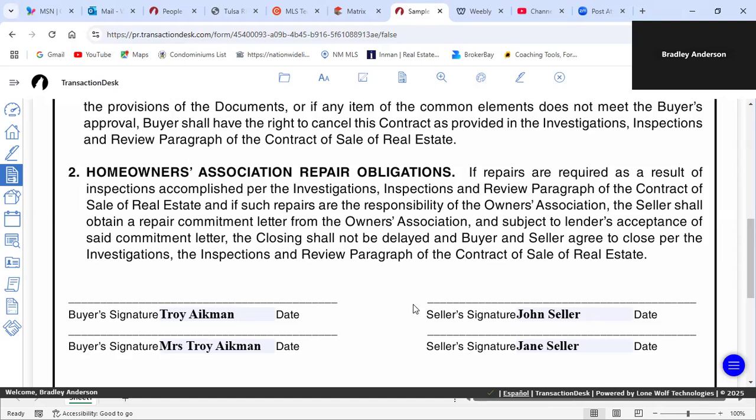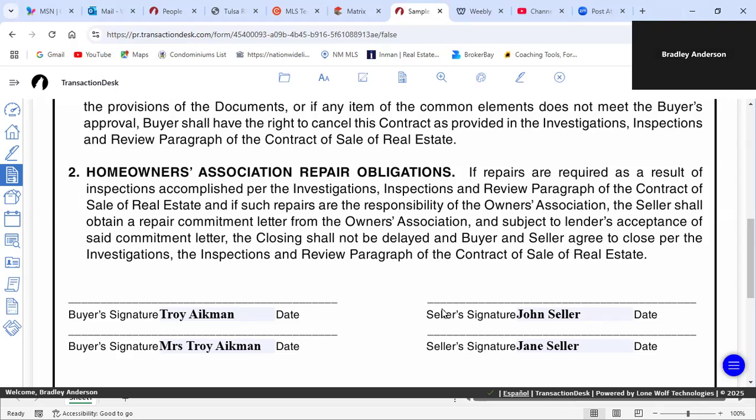So when would this happen? Well, if the HOA has responsibility over certain things that a buyer wants repaired, that's when this would come into play. So what might that be? Well, I've seen things like sprinkler systems, sidewalks, landscaping.